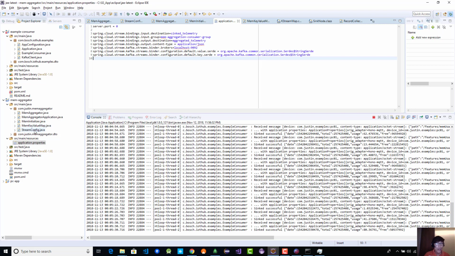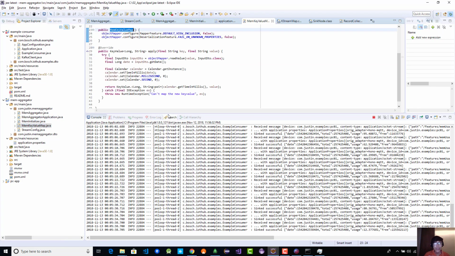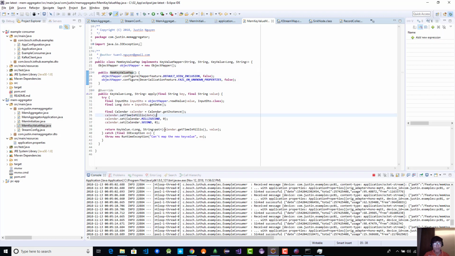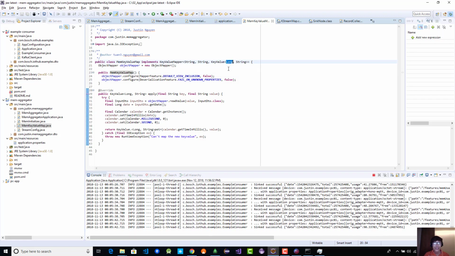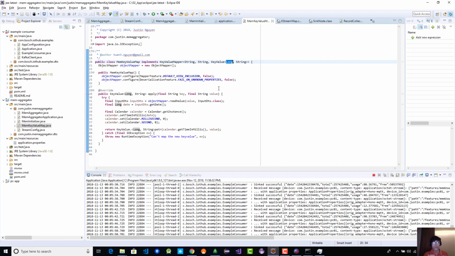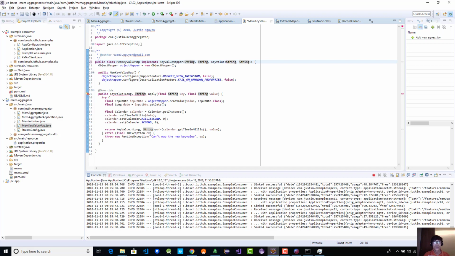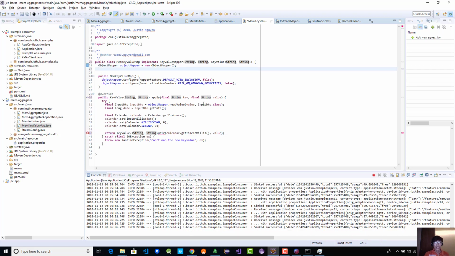Okay, I think we need to go back here and change a little bit in the aggregate, into the key value map here. So now we return the long, right? So this one should be 3, and then this one will return a 3. This one is not the current millisecond, but instead we will format this one as the day format.